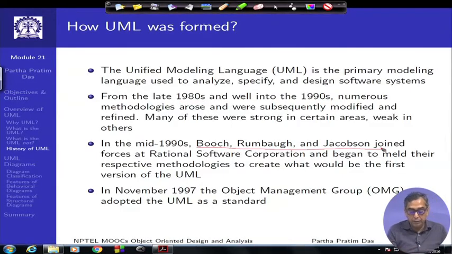various models, Booch, Rumbaugh, Jacobson and so on, you are already familiar with Booch's name. We are following his book very thoroughly. They all collaborated, joined hands, and UML was formally created with the formation of the Object Management Group. There is a website of OMG. I would suggest everybody go to the OMG site, and you will find a whole lot of very useful information, not only on UML, but in general on object oriented analysis and design, and especially you will find information which is oriented towards the current practices.